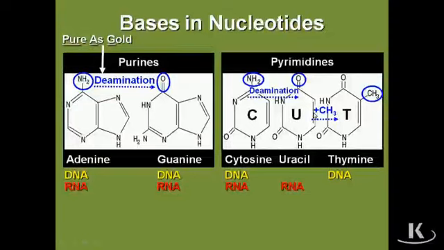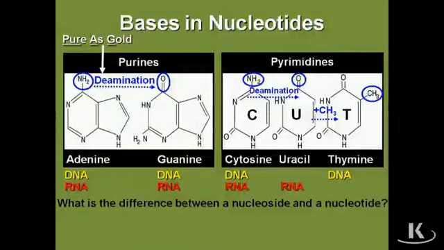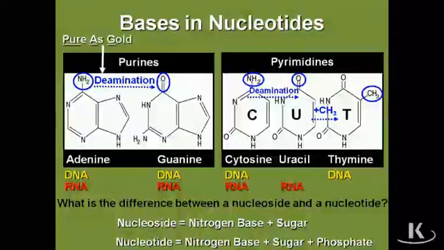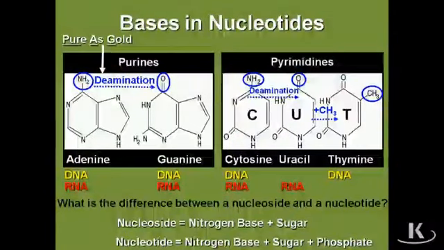Do you remember what inhibitor we just talked about that could inhibit thymidylate synthase? It's 5-fluorouracil, 5-FU. So very good. Now, what is the difference between a nucleoside and a nucleotide? A nucleoside, then, is when you take one of these nitrogen bases and you bind it to a sugar. So that's a nucleoside. A nucleotide is when you take one of these nitrogen bases, you bind it to a sugar, and then you add one or more phosphate groups.